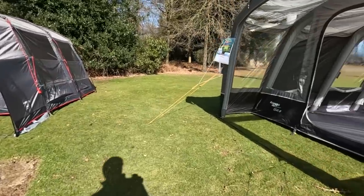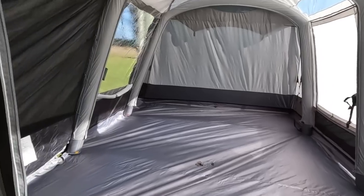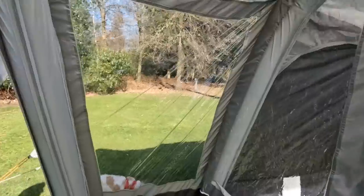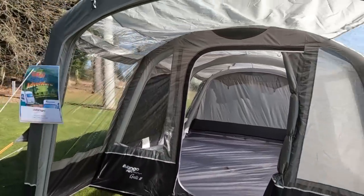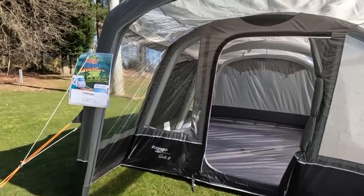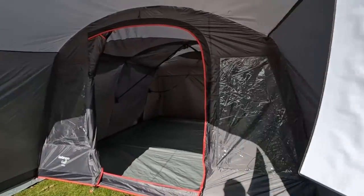Got some Van Goghs here — Van Gogh Airway Galley 2, Galley 3 even. Huge, absolutely enormous. That's got three blow-up poles there. Nice price as well. Low or tall. If we say we're medium, presumably we'd go for the tall — low would be for campervans. So that's £1,150. Another huge one here — you could have a party in here. This is a bit cheaper at £475 because it's a poled awning.